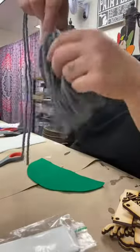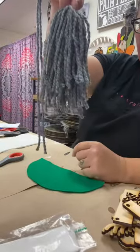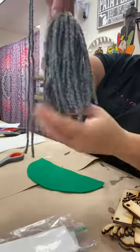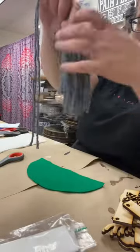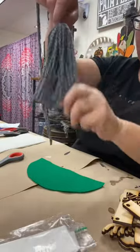All right, there we go. So you can see that it's not all the same size, not all the same length. And that's okay because it's a gnome and his beard is not supposed to be the same length. It's all over the place.